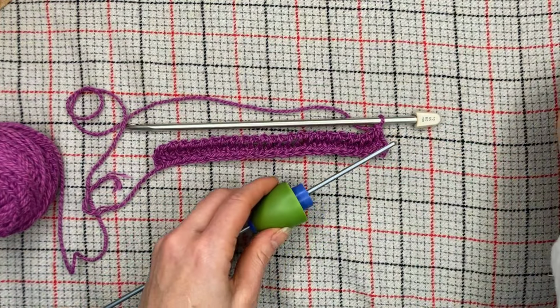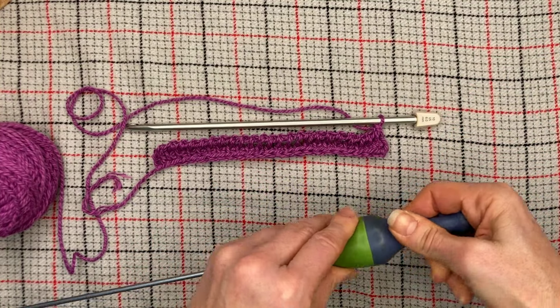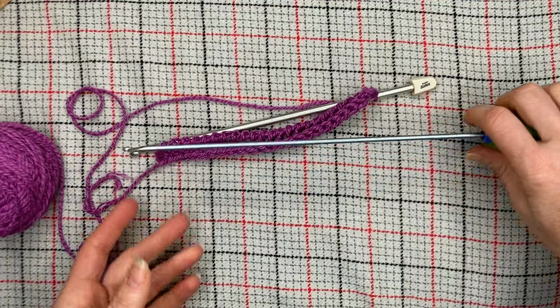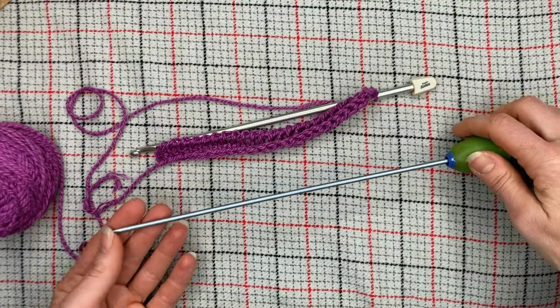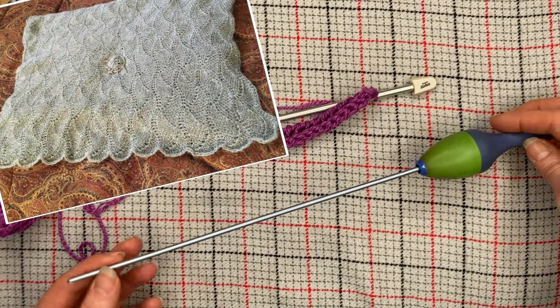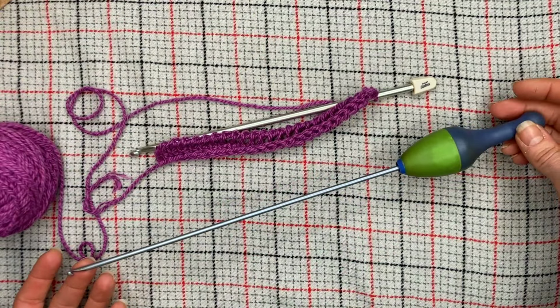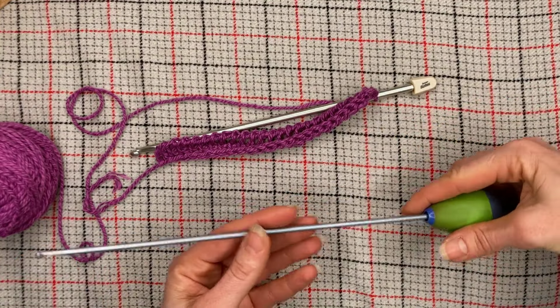Now, I am not the person who figured this out. Some other brilliant person years ago figured out that you could do this, and this lets you make an ergonomic handled Tunisian hook. And this is really comfortable to work with. A big silver Tunisian shawl that I made, a stole, this is the exact combination that I used to make that. It almost looks like a short rapier here, doesn't it? But it's substantially more comfortable on the hands.